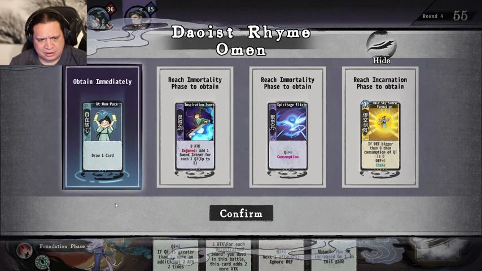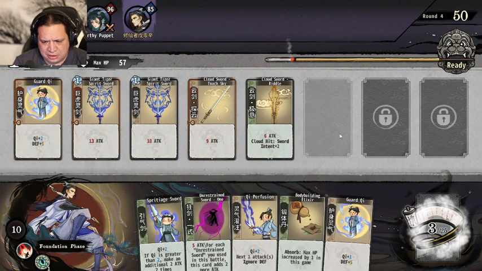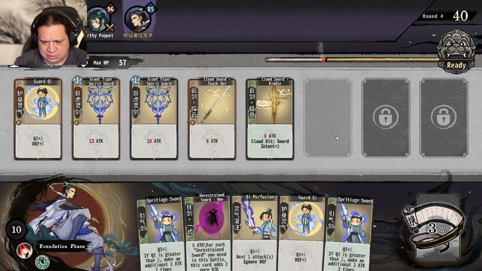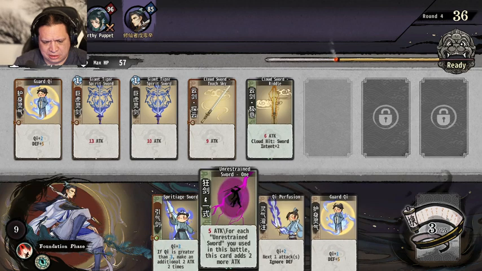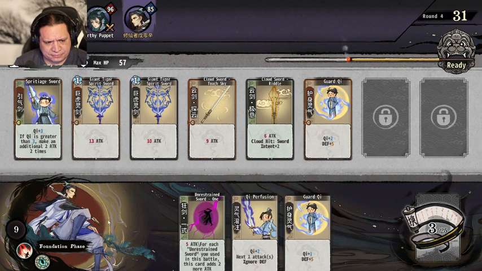Let's do the draw a card. Okay. Then let's see. Let's exchange this one. Upgrade that card. Let's put this one here.